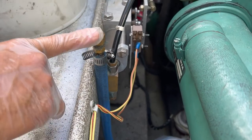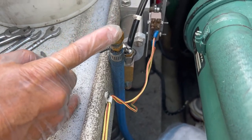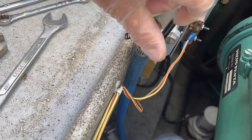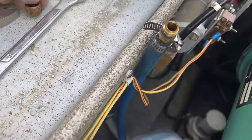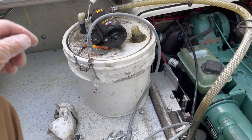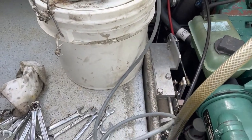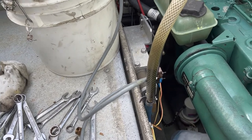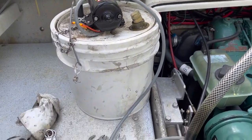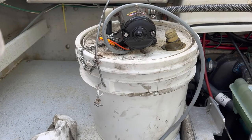There's a customization here that greatly facilitates maintenance — an oil drain tube that was welded to the bottom of the oil pan. So when we need to change the oil, instead of sucking it up through the dipstick, you just take the little cap off and put a suction line onto it. Here's our oil suction pump hooked up to that drain tube — it's self-priming, and the oil goes into this bucket. It's a lot quicker than going through the dipstick.